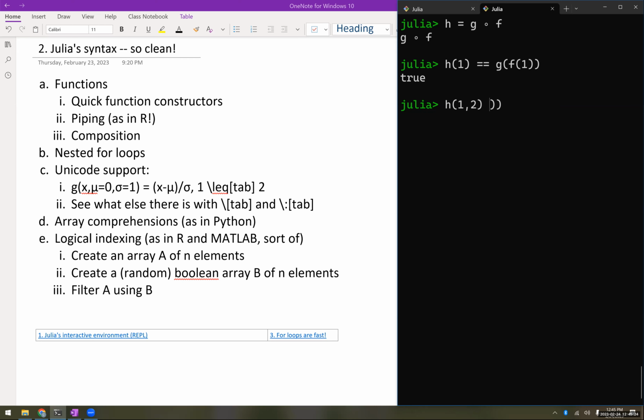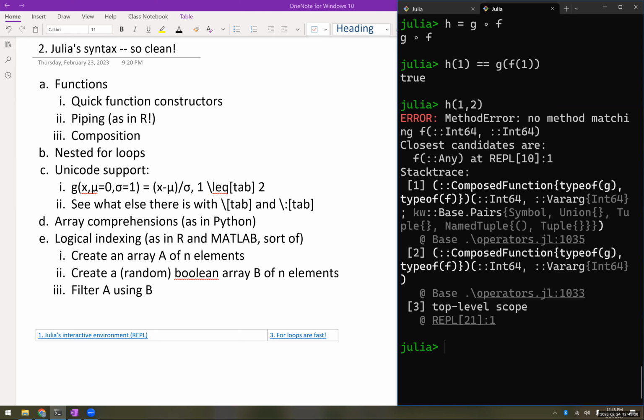Let me remove this, check. Yeah, we have a problem. So we can't call it because H only has one method and it takes only one argument. I'm using 2 arguments for H. It's only one method. I mean, that's a huge ask, but it would be nice if we could do it.